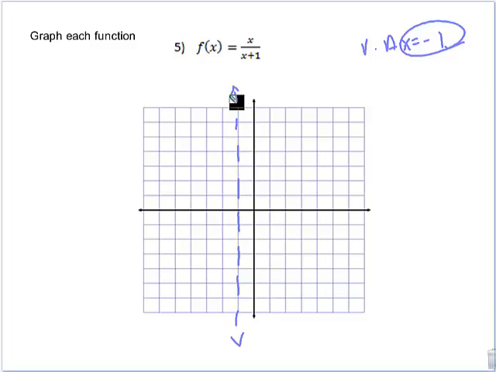What we're going to do now is make two separate xy charts. We're going to make one xy chart for the right-hand side of this graph, and one xy chart for the left-hand side, because each side of this graph is going to behave differently. So here we have the right side. Make an xy chart, and we will do the same thing for the left.